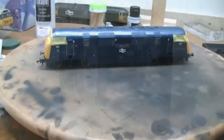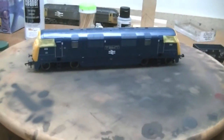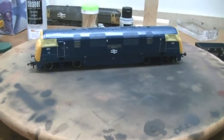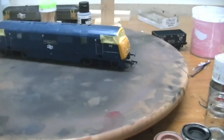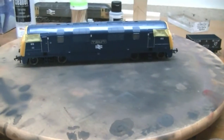Before I start, there are two other things that are very important when weathering. When weathering a loco, especially with an airbrush, it's very important, almost compulsory, that you have a turntable. This is just an old cake stand which turns around, so you can spray the loco without having to touch it and get all your grubby fingers all over the loco.